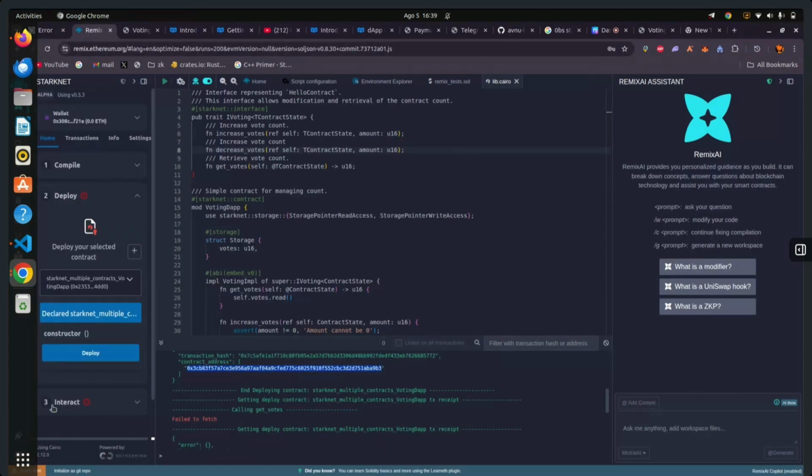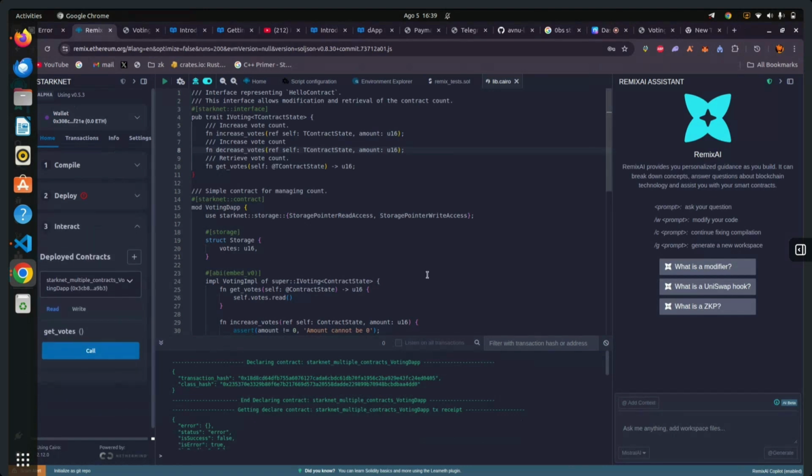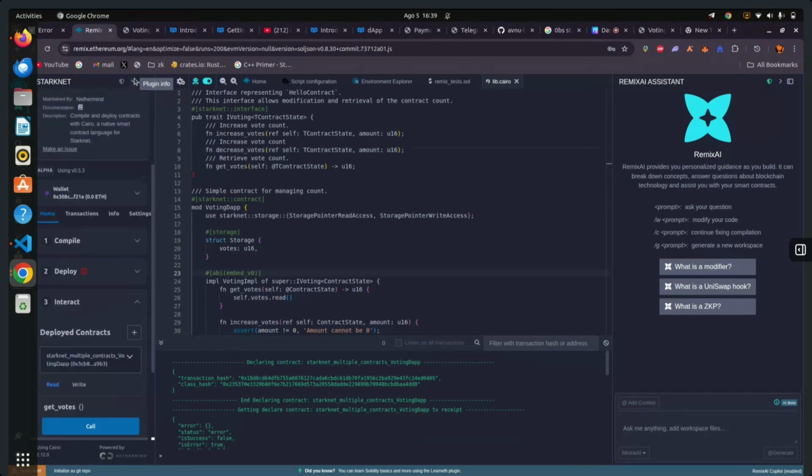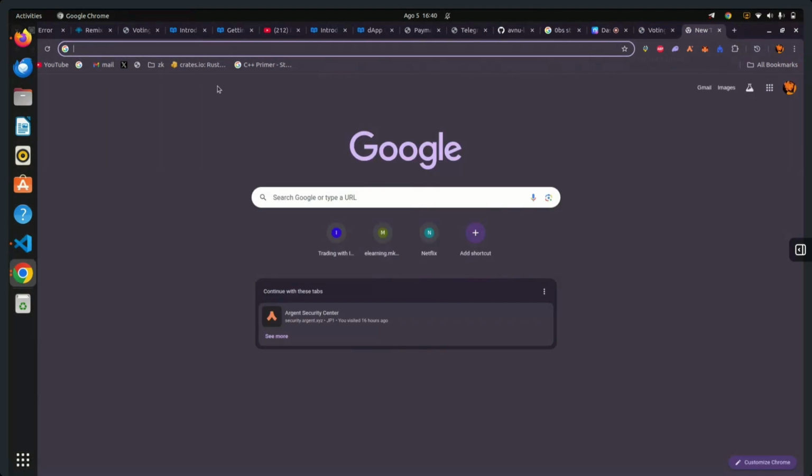So on to the very first thing. The first thing you do is deploy your contract. So if you have not deployed your contract, just do a simple contract on Remix, integrate your Starknet plugin on the bottom left, and then just connect your wallet that has some Sepolia or test tokens.